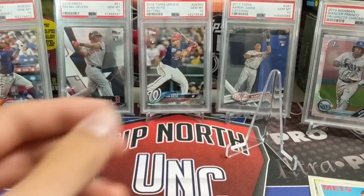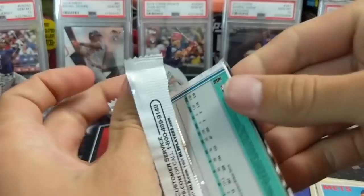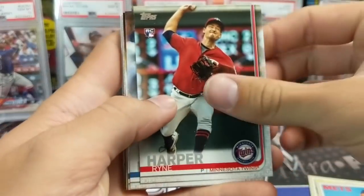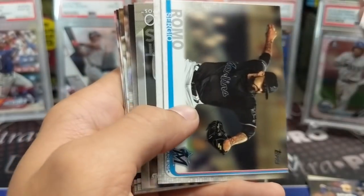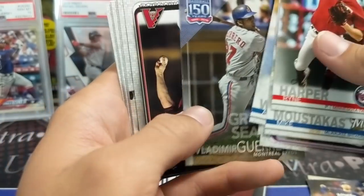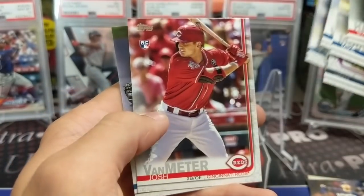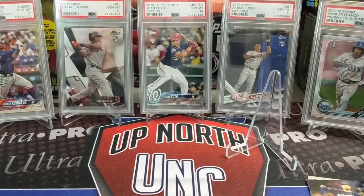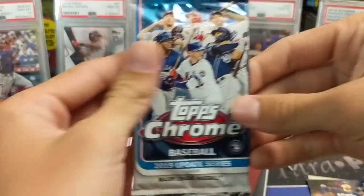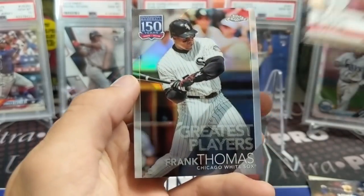Let's do 2019 Update hobby next. Looking for Keston — I'm pretty big on Luis Arraez so hopefully we can hit a parallel of him. This is an okay set right now. There's a Keston rookie debut, actually a little bit overvalued in comparison to some other products just because of the names in here. You do have the Vlad, but the more sought-after Vlad will be the Series Two Vlad SP. There are so many rookies that could take off, but none are huge standouts.